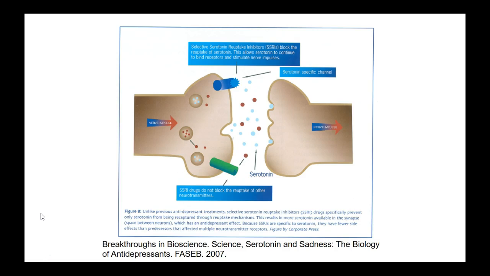So here, this is what we're talking about. Here's our presynaptic neuron, postsynaptic neuron. We get serotonin being released here, and then it can be taken back up, right? But if we have a blocker, a selective serotonin reuptake inhibitor, that serotonin doesn't get taken back up, which means that it stays elevated in the synapse. And it is going to continue stimulating the effector cell. All right.